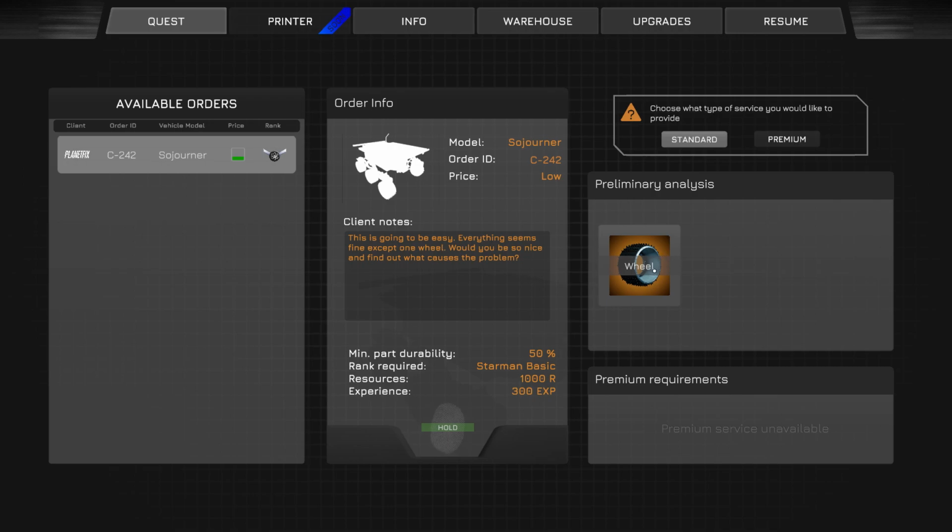You see here the wheel. Here on the lower middle part you see what rank you need to be for it. The resources you get. Resources are very important because with the resources you can make new items. Like this wheel, I think it will probably be broken, and then you need to make a new one. Now you get 300 XP for it. And here you see the options standard and premium. In the tutorials you can only choose standard, not premium.